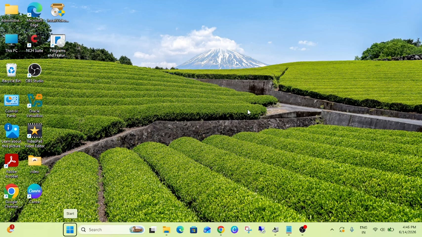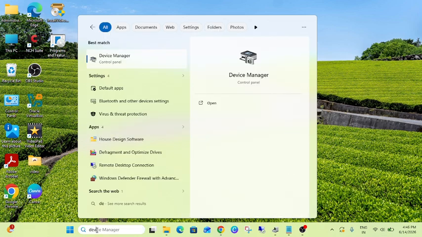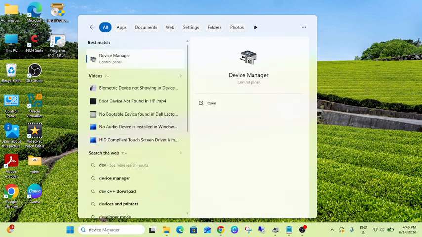In this video guys, I'm going to guide how you can disable your touch screen on Windows 11 and 10. Whether you are using a PC or laptop, most of this functionality will be on the laptop. So let's start. Open your device manager simply. You can search here device manager. Open the device manager.